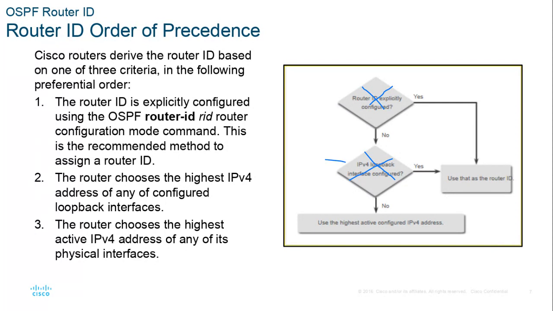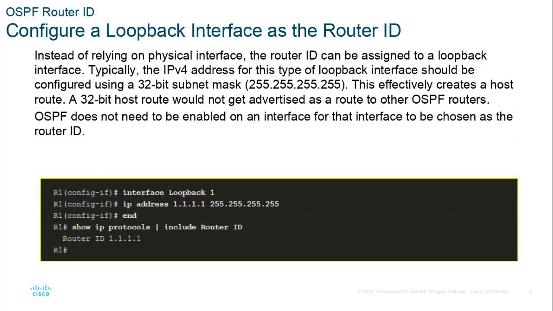So the router is now configured and determined what his router ID is, and it'll be unique between all the routers in the network. So let's do the loopback interface as their router ID. Instead of relying on the physical interface, this was the preferred method 15 years ago. We're going to go to the global configuration mode, and we're going to use the loopback interface. The loopback interface on the routers and switches is like that 127.0.0.1 on your desktop machine. You can always ping it. It's not physical. It's not real. Even if you have a computer with no internet connection or no Ethernet adapter, you can still ping 127.0.0.1. So on Cisco routers and switches, you can create a loopback port. And in this case, he's given the address 1.1.1.1, and it's a host address because the subnet mask is 32/32.